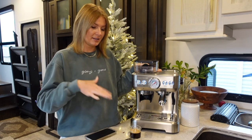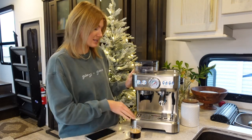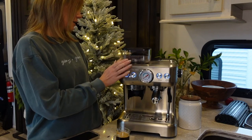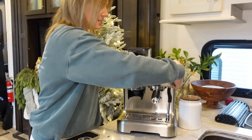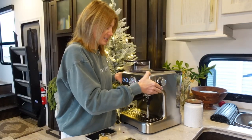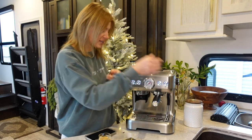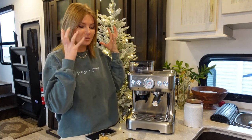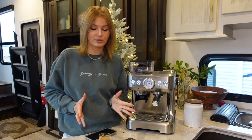Today's video is dedicated to this machine — keep in mind these are just my thoughts and opinions. It is a very solid espresso machine: no cheap plastic, very sturdy stainless steel body. You have the hopper on top, the water tank in the back which is clear so you can see exactly how much water you have. It has good weight to it, but I would say it's still pretty compact where you can put it on your counter and it looks nice and feels like a quality machine.